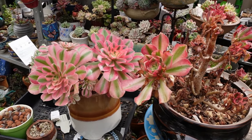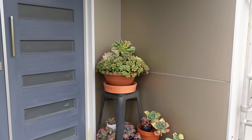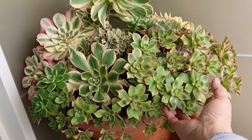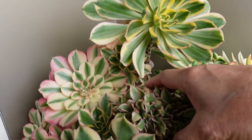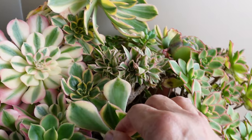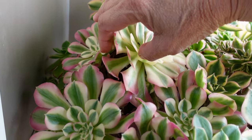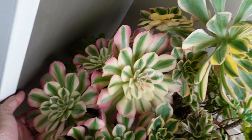And also, I've got another aeonium. Let's just take a snapshot of these two, and I'll take you to the other one that is grown on my front door. So this one, you can see that all these aeonium kiwi, sunbursts, bigger sunbursts, the last of my crested sunbursts in the middle here, which I need to propagate soon before it gets too hot. Oh, look at you down in the bottom there. And these ones in the corner are also pinkwitch. And these are already baby propagations that I put here, and they have grown so much bigger.